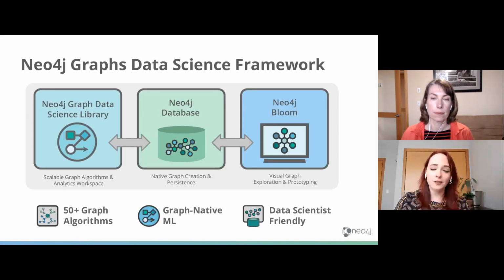And so behind all of this is, again, the Neo4j graph data science framework. You've got your database storing your connected data in the right shape. You've got the graph data science library that you're using to generate features, to do your analytics, or to generate those embeddings or build supervised machine learning pipelines. And then you have Neo4j Bloom, where you can visualize it. If you've got an analyst looking at these predictions or the results of your analytics, they can play with that in Bloom and do the full visualization piece.